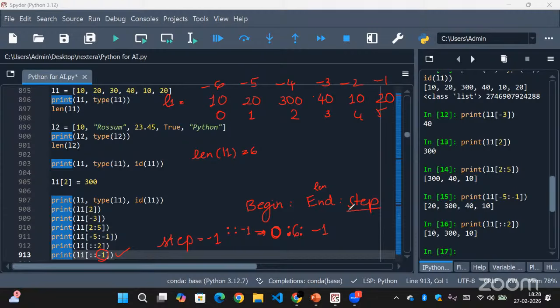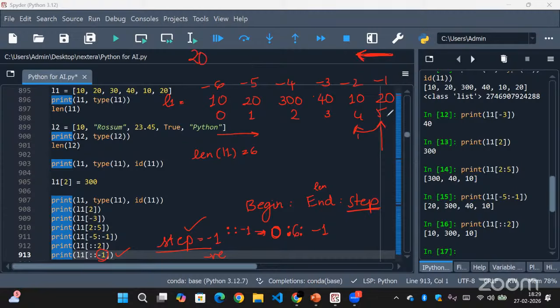As we have a negative step value, we should move from right to left. If we have a positive value, we move from left to right, right? So when we have a step value which is negative, we should move from right to left. And as the step value is only 1, first from right to left it will print the 20 value. Then as the step value is only 1, it will check the first element from 20. So it will go here, 1.